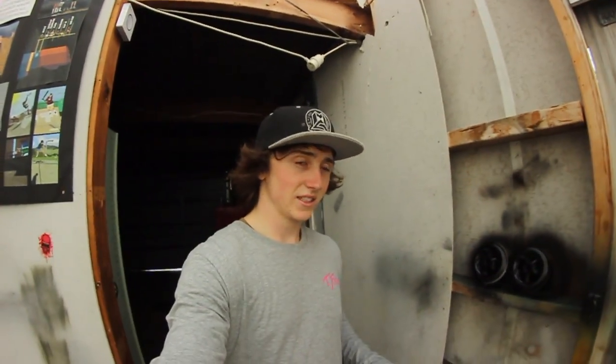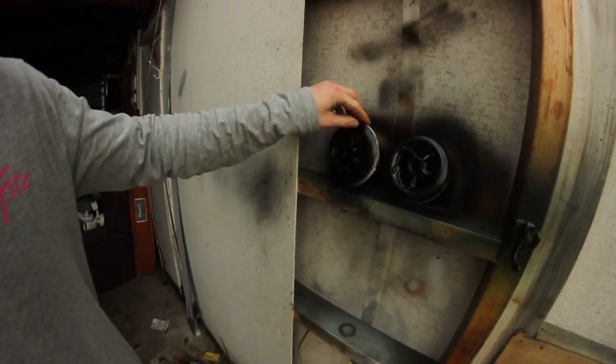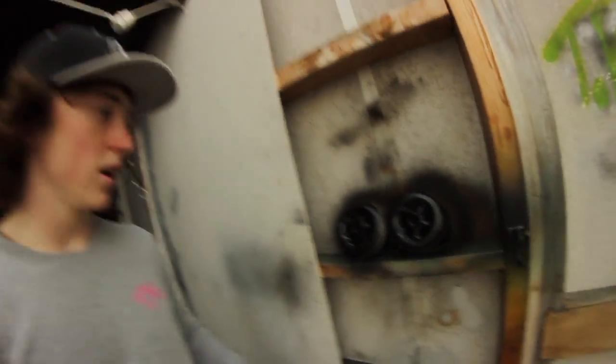We're back here in the scooter shed — hopefully you guys enjoyed those GoPro clips and the kids snapping scooter bars. It wasn't too exciting at the skate park because it was a pretty rough day and I wasn't feeling into riding. Sometimes I just like to ride by myself and cruise around. Update on the wheels: I've put another coat on them so hopefully that's the last coat. They're looking really nice with the gloss black. When I came back the gold was starting to come through a little bit, so I put on another coat. Now I'm going to head upstairs, grab something to eat, come back in about an hour, and then we'll do the paint splatter.